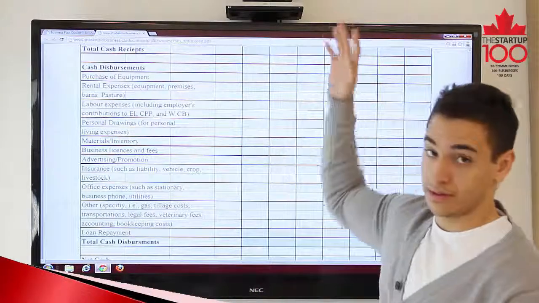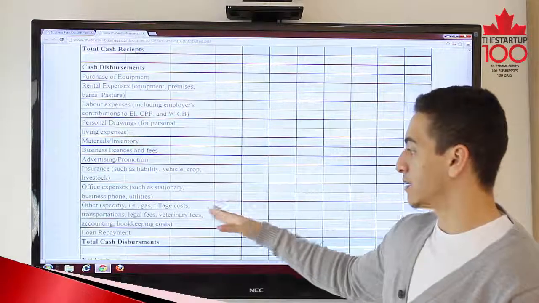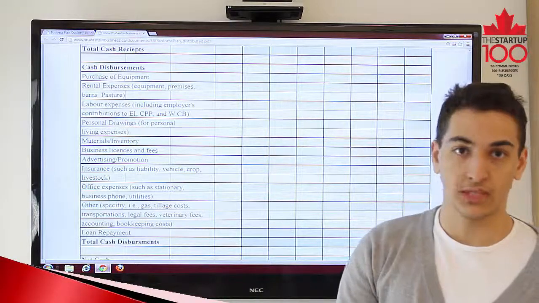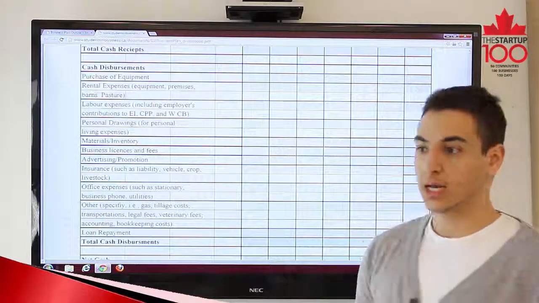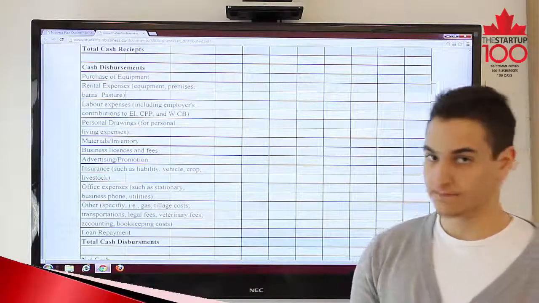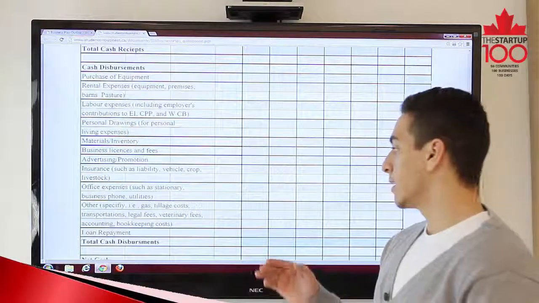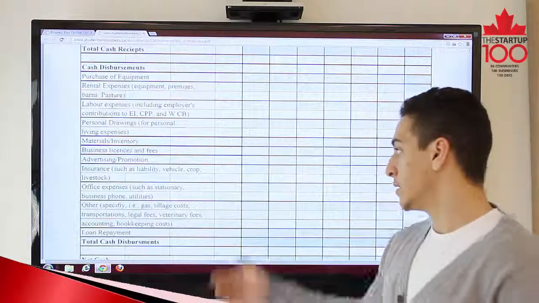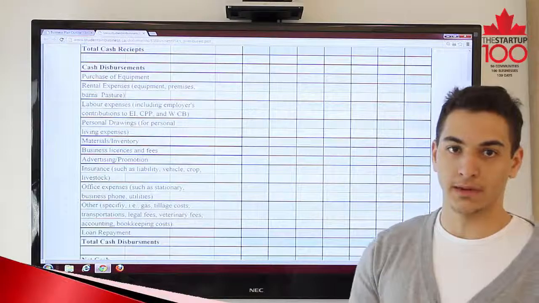Now, same as the others on top, when the cash receipts, like cash coming in. Other things, for example, if you have a vehicle, how much gas will you pay for it? Any tolls on the way of the transportation? How much compensation do you pay the car driver per kilometer? Also, if you're hiring an accountant because you don't know how to do it yourself, then you put the accounting or bookkeeping costs, how much you'll pay the person, and things like that.